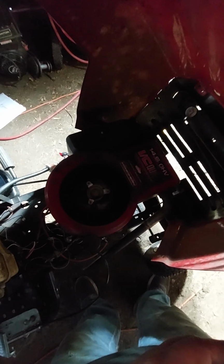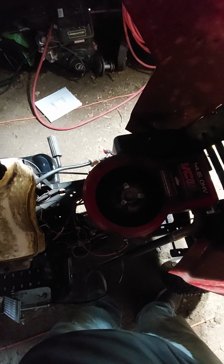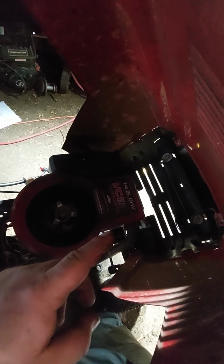Can't really see all that well, but there it be. As you can see, that's where the engine sat before the Kohler. I moved it forward. I pulley swapped it. I believe I'm running, I think it's like a 6.5 or 7-inch pulley on the front. I'm running a 2.5 on the back. The only reason I'm running the 2.5 is because that's what I had. I haven't ordered. I'm thinking about going to a 3. But with this setup, I welded on a pipe, and I'm gonna put exhaust wrap on. In fact, I think that's what I'm going to do after I'm done with this video.